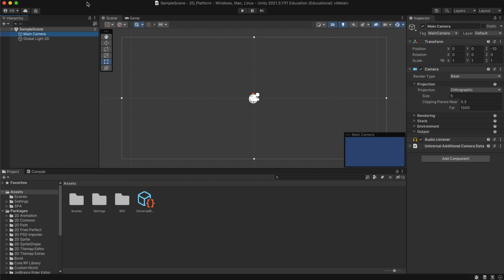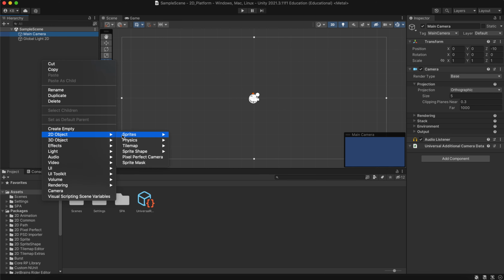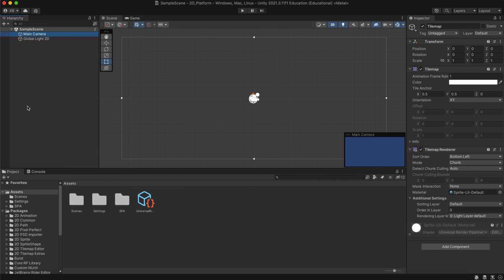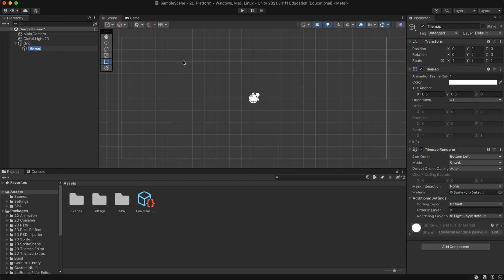So what I'm going to begin with is creating our tile map, so creating our very basic level, so we've got a character that can move around within it. So what we're going to do with our hierarchy on the left hand side, we're going to right click, go to 2D Objects, go to Tilemap, and go to Rectangular. We're going to click on that, and this will automatically create a grid, and we've got a tile map. So what I'm going to do is call this Platform Tilemap. Lovely, there we go.